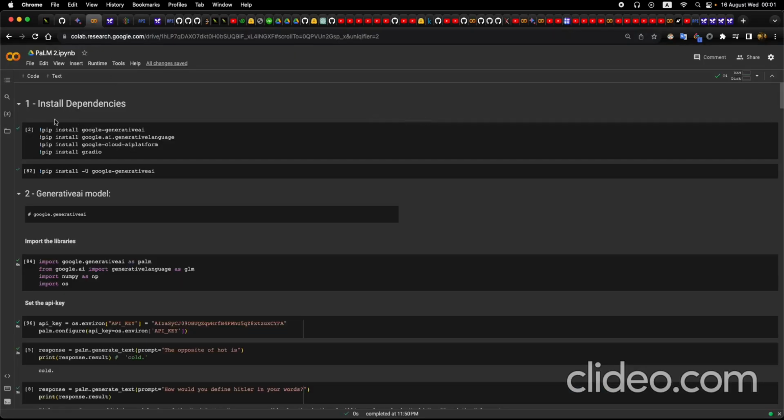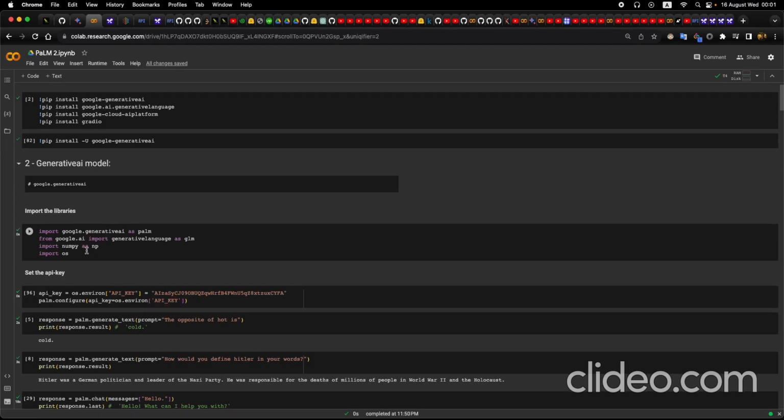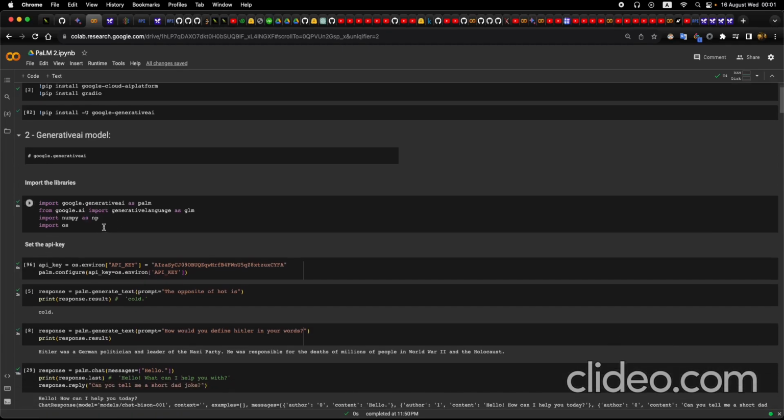So we first install the dependencies, then we use the first package, generative AI, and besides that package we import all packages that are important for this notebook.